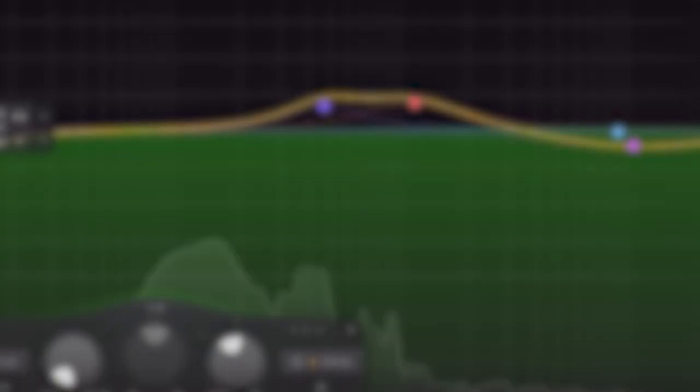I think I can do something with this one. I want to take it in a different direction though, I think. I think it's best I add some effects first before I move on.